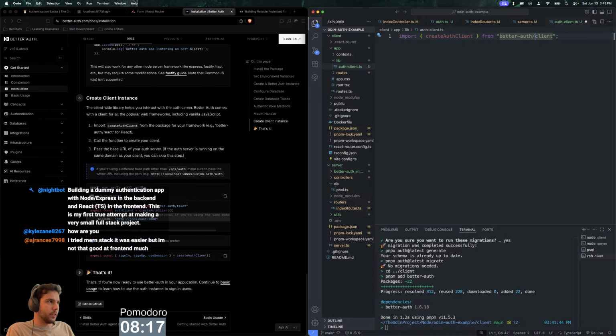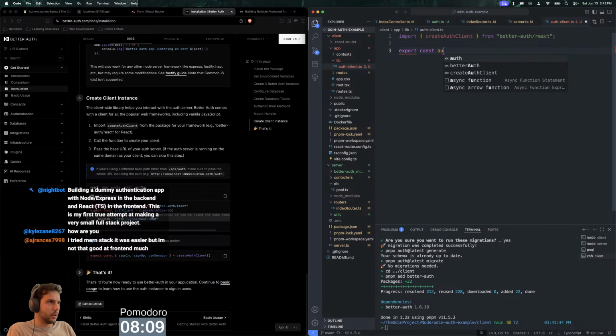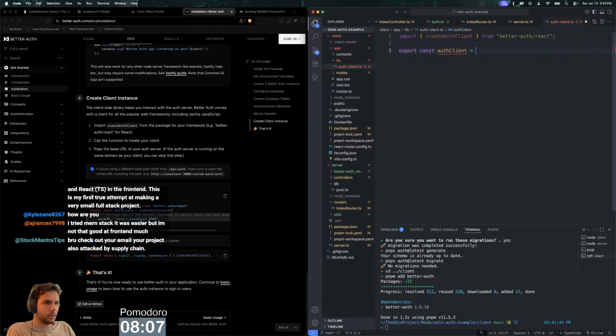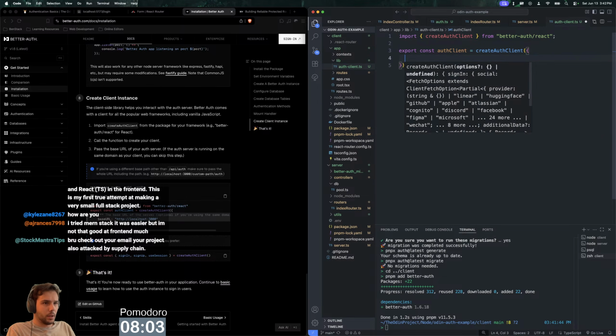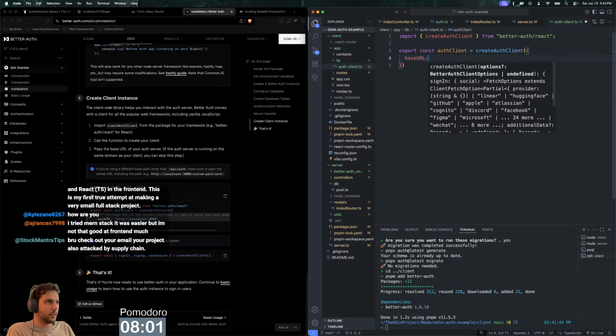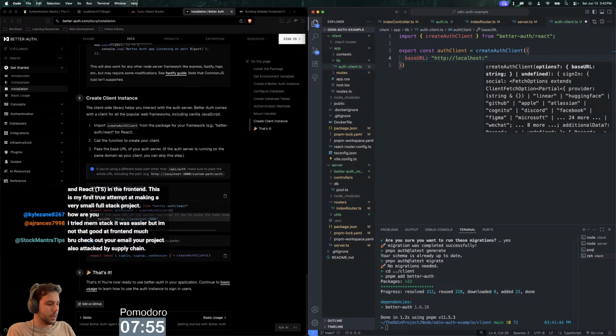Oh, better auth /react. And then export const auth client, createAuthClient. And then base URL. Isn't this for the server? So it's http://localhost:8080.